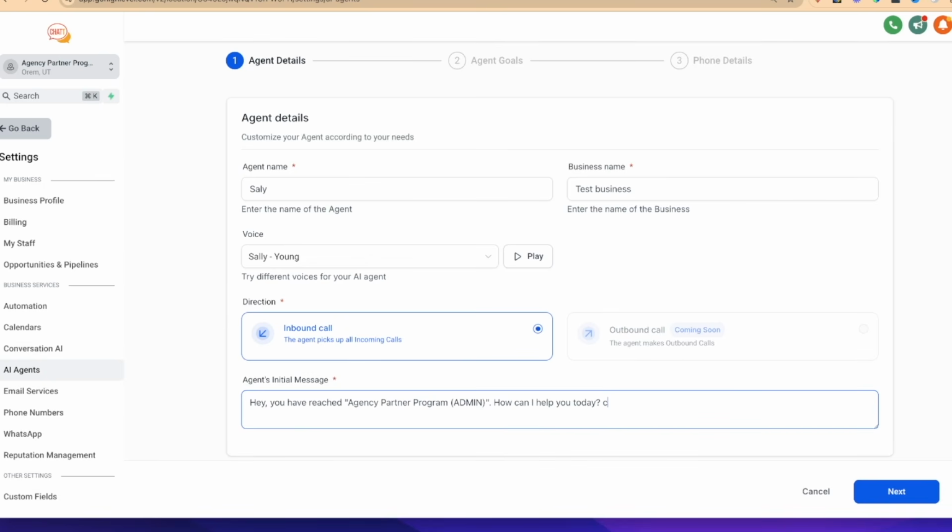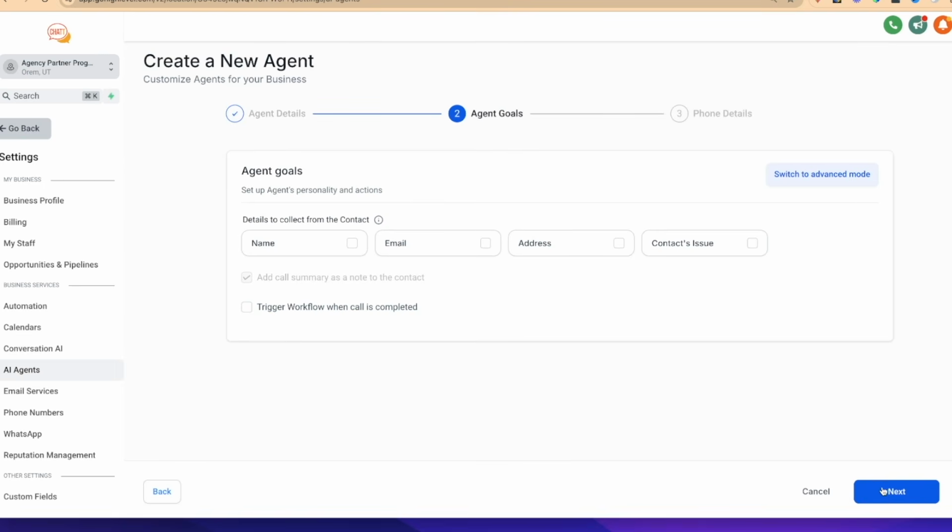So over here, we'll say customize the text. You can have the AI agent say whatever you want it to say. And so we're going to just click on next right here. And then we'll say, what are the agent's goals? Like when they're answering the phone call, what do we want them to do? And this is just on the basic mode where we say, okay, we want them to grab the name, grab the email, and also what their issue is. Like, why are they calling in? Do they have back pain and they're calling into a massage therapist or a chiropractor? Or they've got a toilet leaking and they're calling a plumber, whatever it might be.